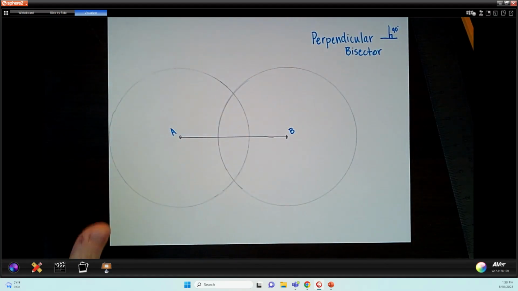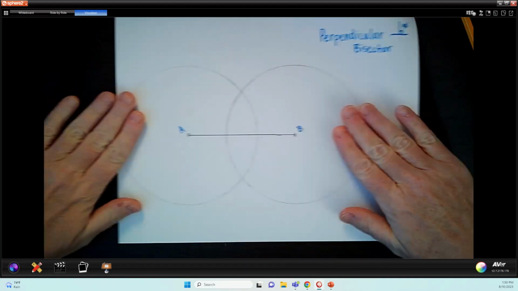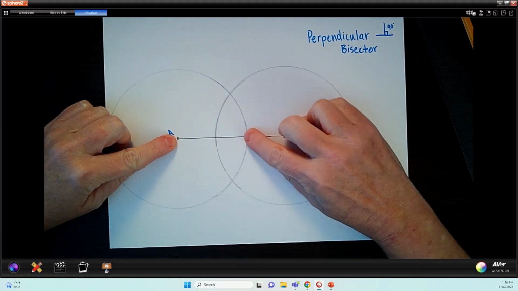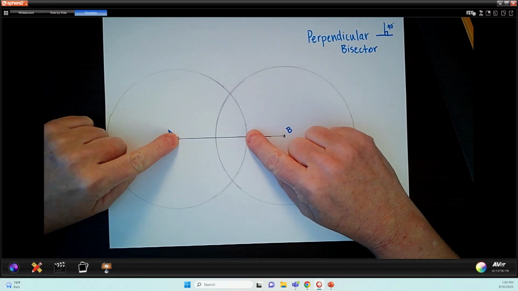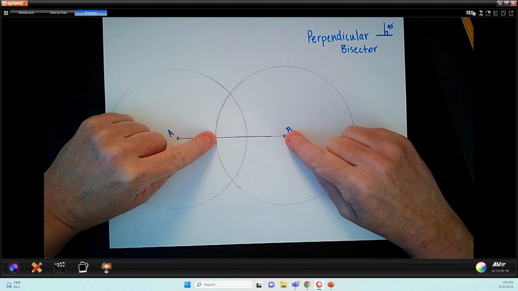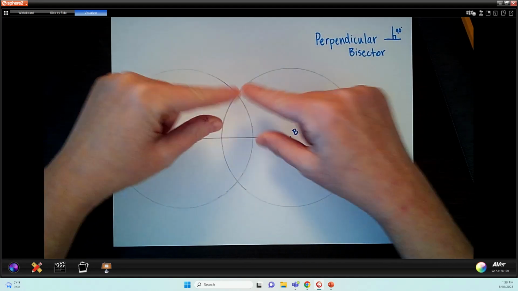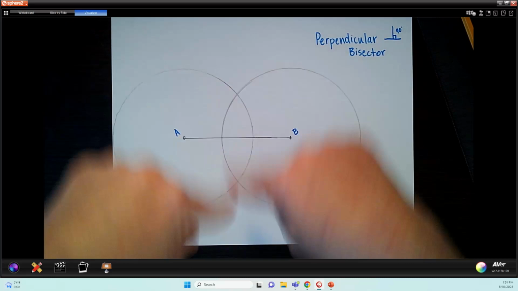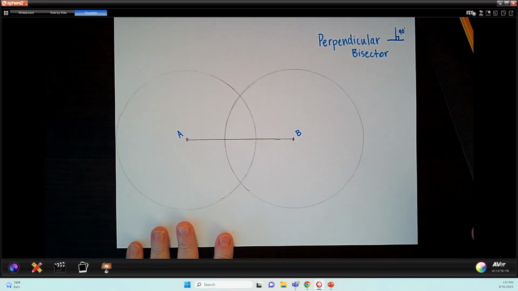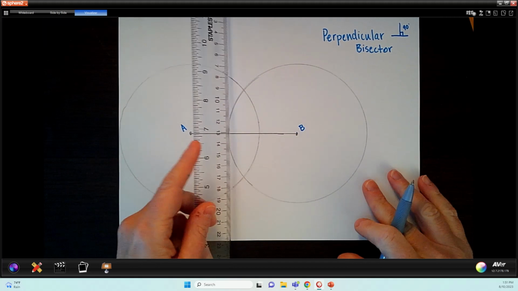We didn't change anything. So if I look at this line and go from here to here, ignoring this circle, that's a radius. And that radius is the exact same as this radius. And where these 2 circles cross over is our bisector. That is exactly where the line is halfway.